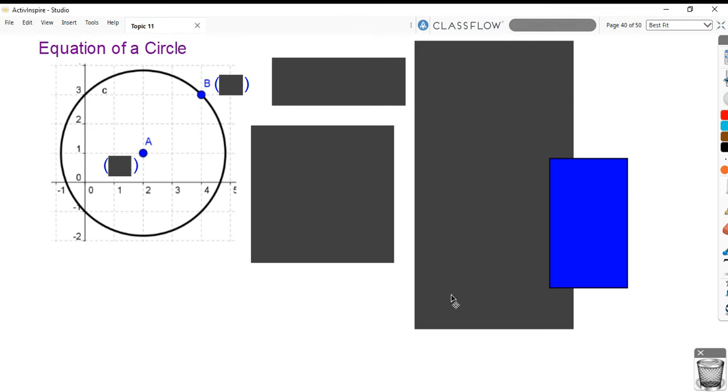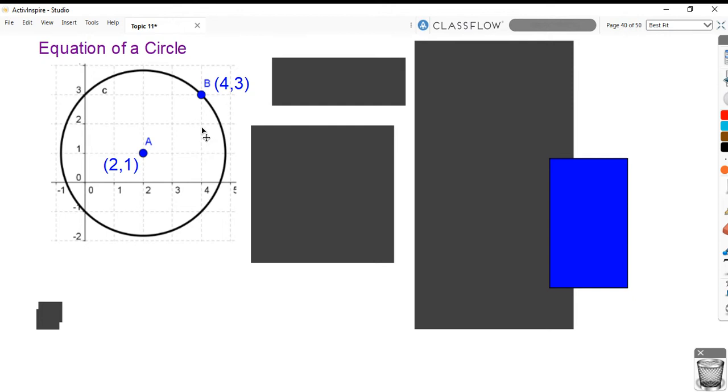All right, y'all, we're looking at the very last section right now of the Topic 11 notes, the very, very end of it. And as I look at this right here, we start off with this picture of a circle overlaid on top of an XY plane. So I want you to go ahead and label the coordinates for both of those points right there.